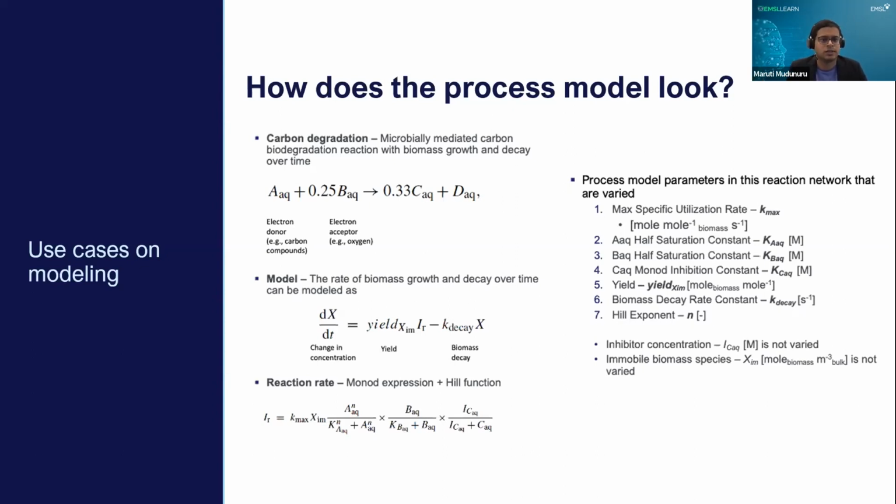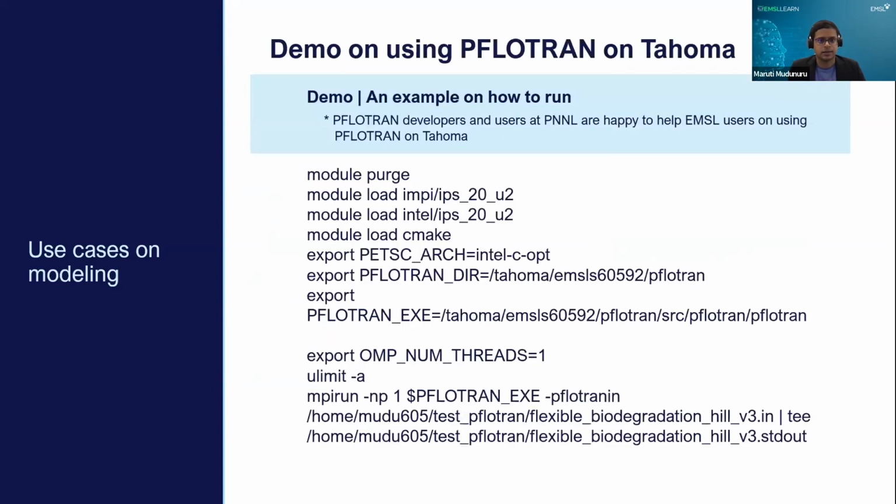To model the system, you have a system of ordinary differential equations with the following types of reaction rates. In these models, you have a set of parameters that you need to calibrate with the observational data. Here, for the simple reaction, we have 7 different constants. As the reaction gets more and more complex, you have more and more reaction parameters that you need to calibrate, and you need complementary data to calibrate these reaction network parameters. We'll show how to do this model data integration in the next set of slides.